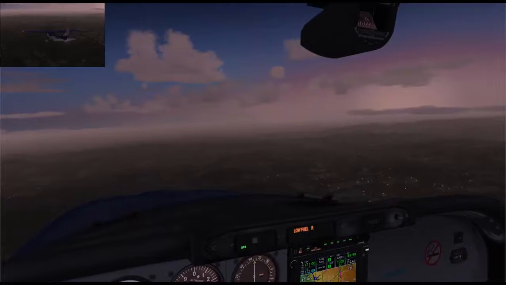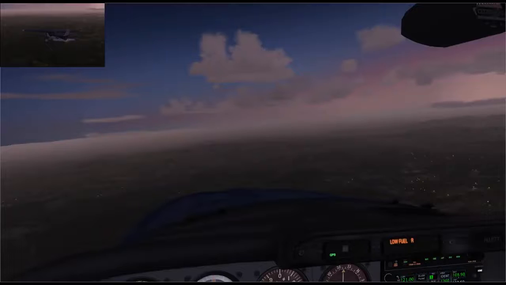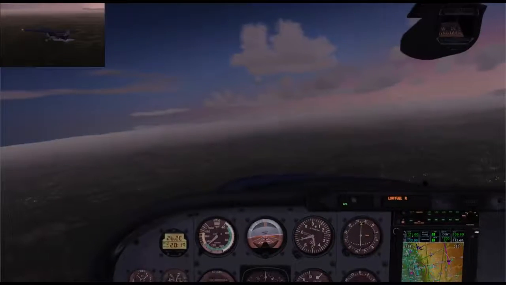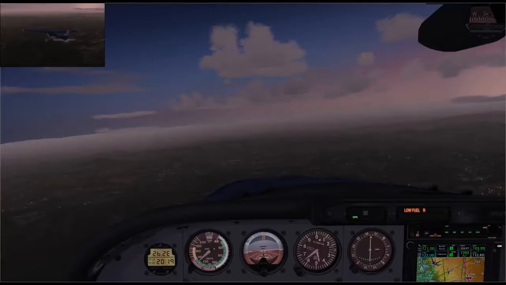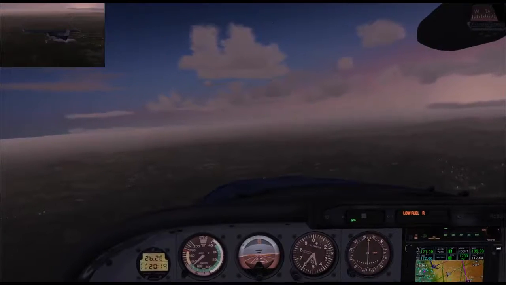Okay, you can just barely see the lake in this light. There's a lake it's near, I think. I'm going to, of course, do a full pattern now that's straight in, just to make sure I set up the altitude right, and the glide slope. Is that the lake?